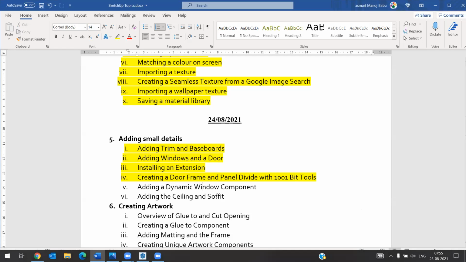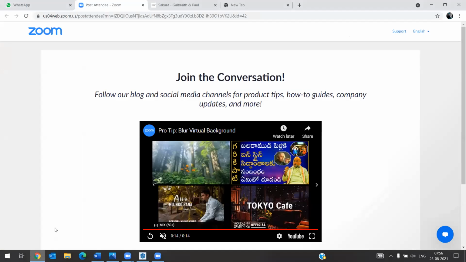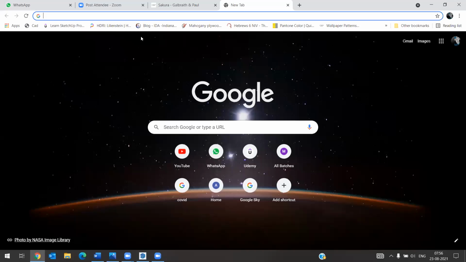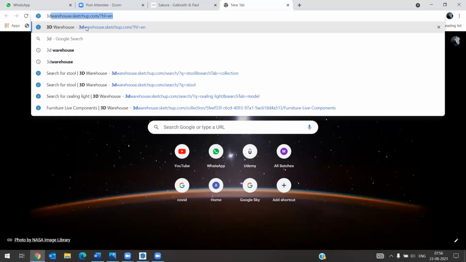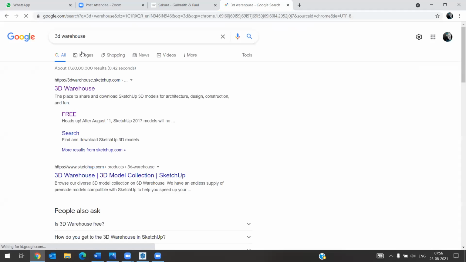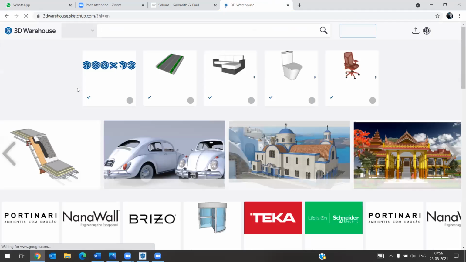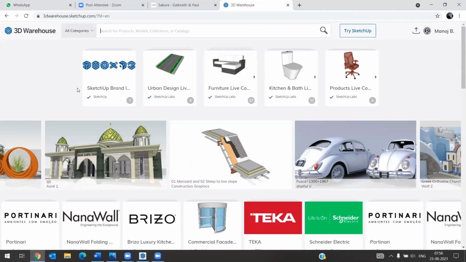Dynamic component is also similar to the 3D Warehouse. So go to 3D Warehouse and search Windows.